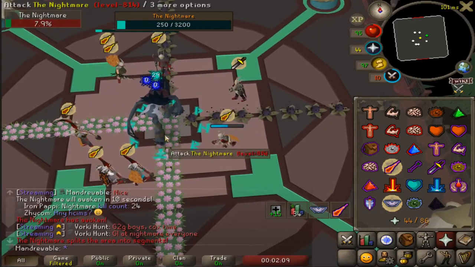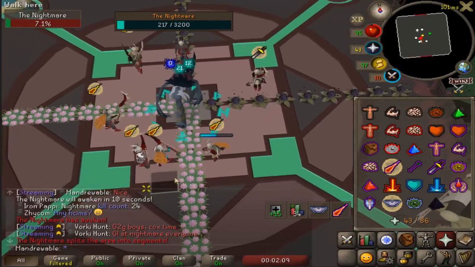Near the end of each phase, the boss will spawn flowers. This part is quite common sense, you just stand where the living flowers are. Take a look at the person in the top left who does not stand in the square with the living flowers.